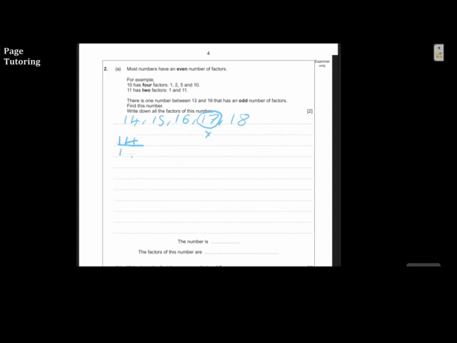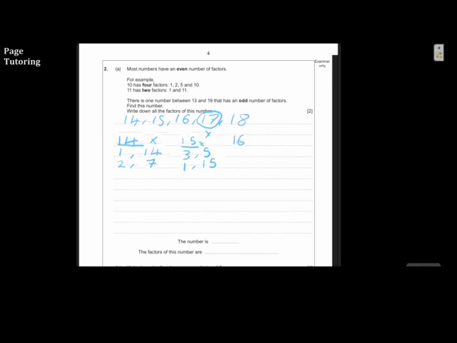So that would be 1 and 14, keeping in mind that these factor pairs that I'm writing out, when you multiply them, it will give you the original product, that 14. So we could do 2 and 7, and that's all the factors. So that is an even number, so it's not that one. So we'll try 15. So we can do 3 and 5. We could do 1 and 15. And that's it. So it's not that one.